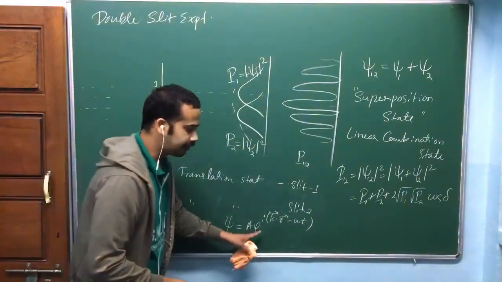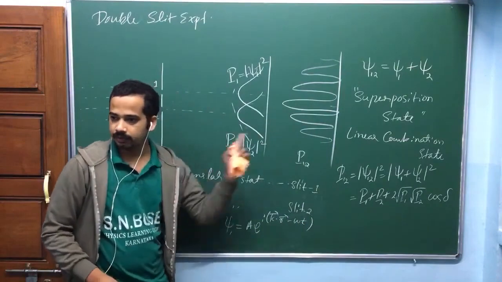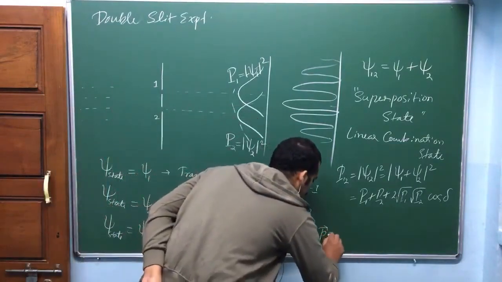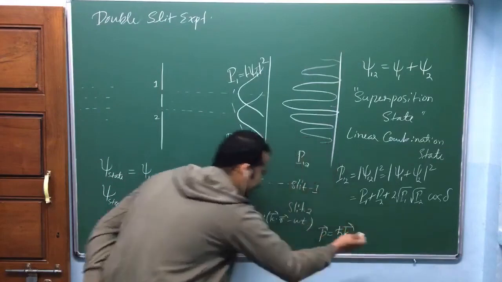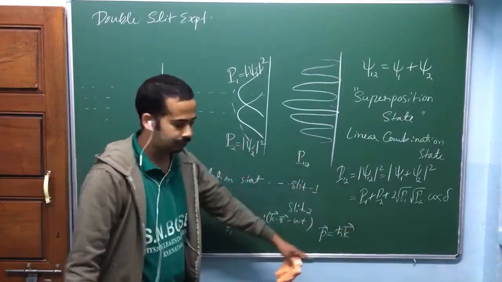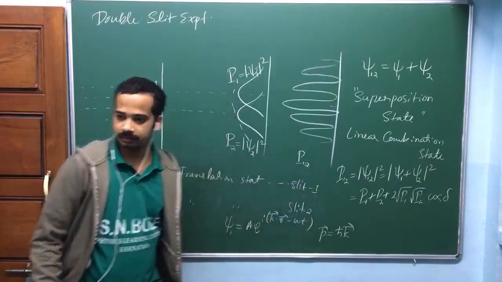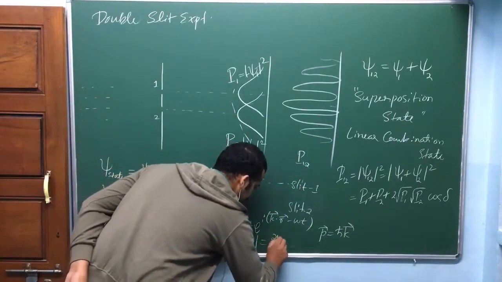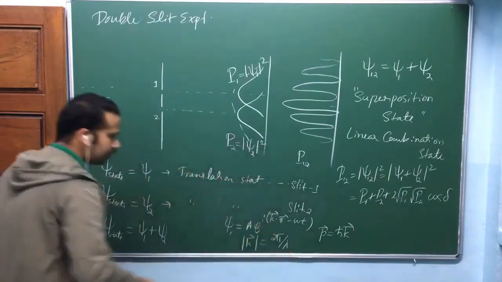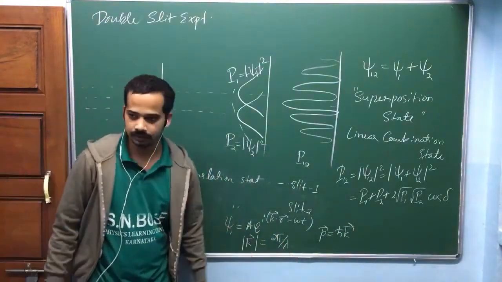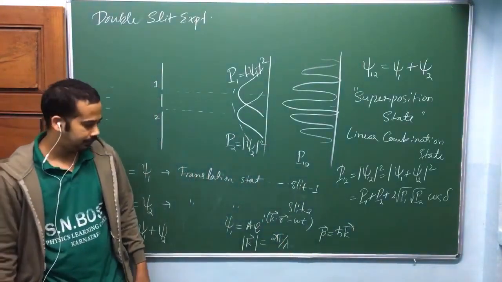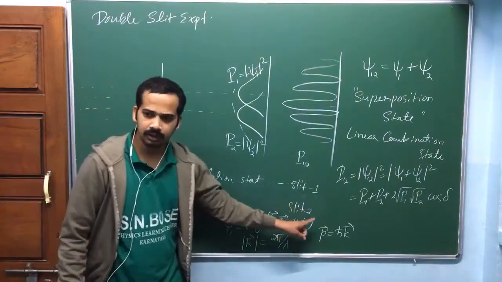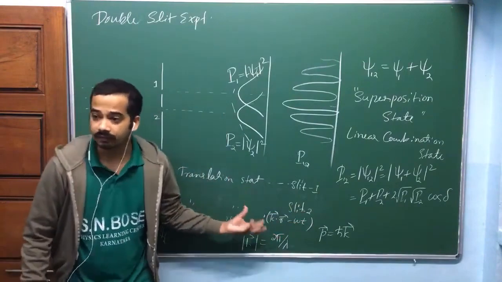Again, this has definite momentum. It has one propagation direction. That momentum is equal to h bar into k. Again, it will satisfy your de Broglie hypothesis. Suppose you write k is equal to 2 pi by lambda, is that okay? Mod k is equal to 2 pi by lambda, where lambda is your de Broglie wavelength here. So this is exactly similar in functionality.